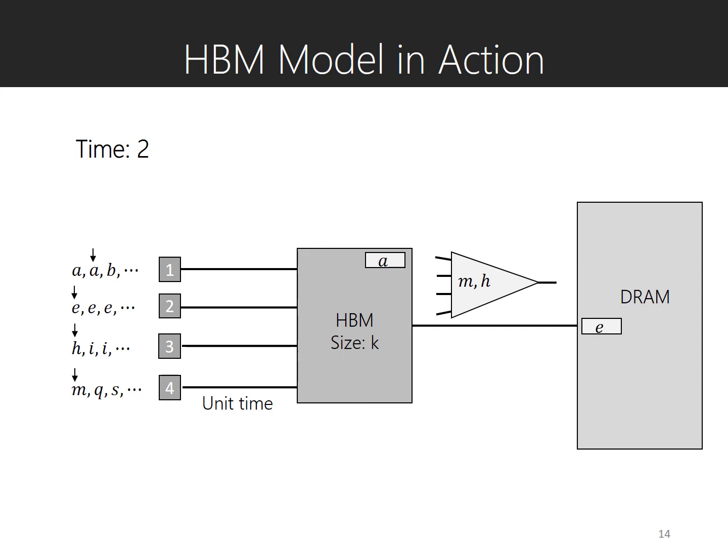At time step 2, core 1 requests page A, and as page A is in the HBM, that page is transferred in time step 2 from the HBM to the core here. In the request sequence, core 1 progresses from here to here. At the same time, the channel arbitration policy decides to transfer page E from DRAM to HBM here, and as only one block can be transferred from the DRAM to HBM, other cores, namely 3 and 4, are stalled.